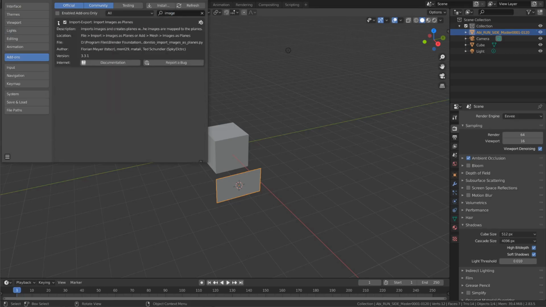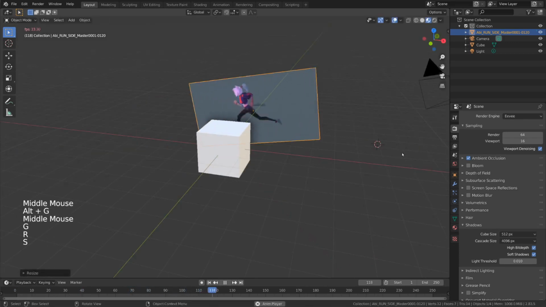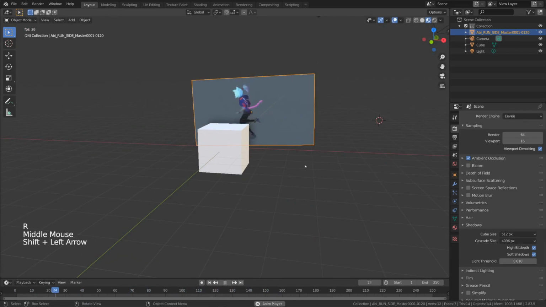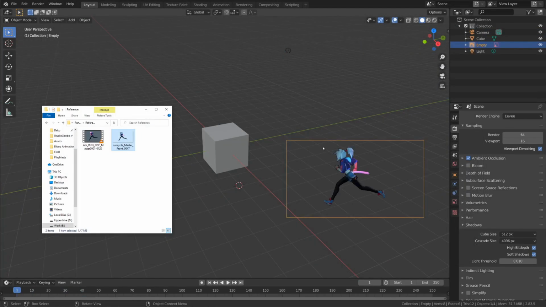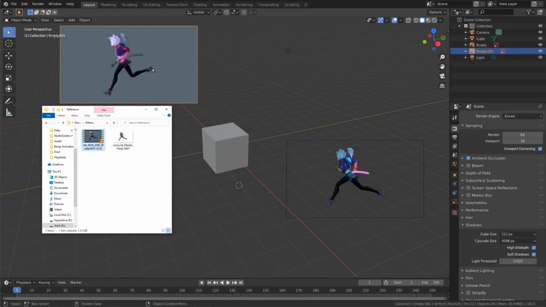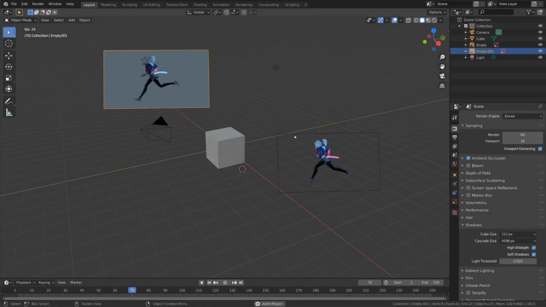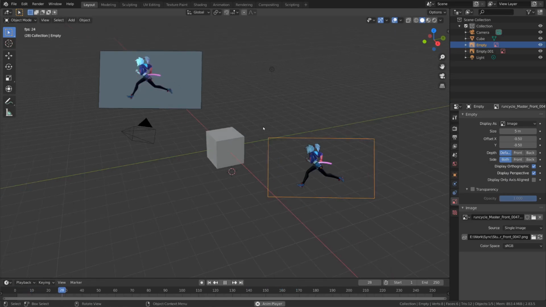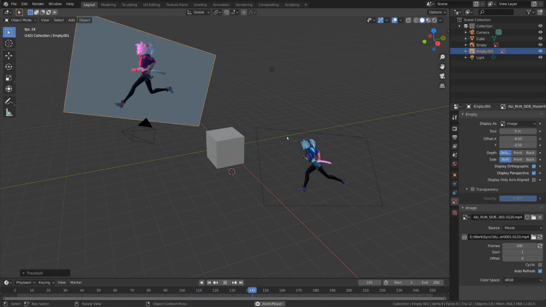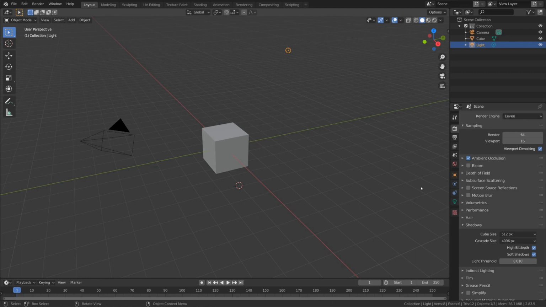Once you do this, your image or video file will be placed into your 3D scene, and you'll be able to manipulate it like any 3D mesh object. It will also be visible at render. Another method is to simply take your image or movie file from your File Explorer window and drag it directly into your 3D viewport. This will automatically convert your image or movie file into an empty in your scene, which you can manipulate freely as if it were an object as well. These methods are great for getting a side view reference or just having a reference to look at while you're working. However, another useful and common reference type is the camera view reference.